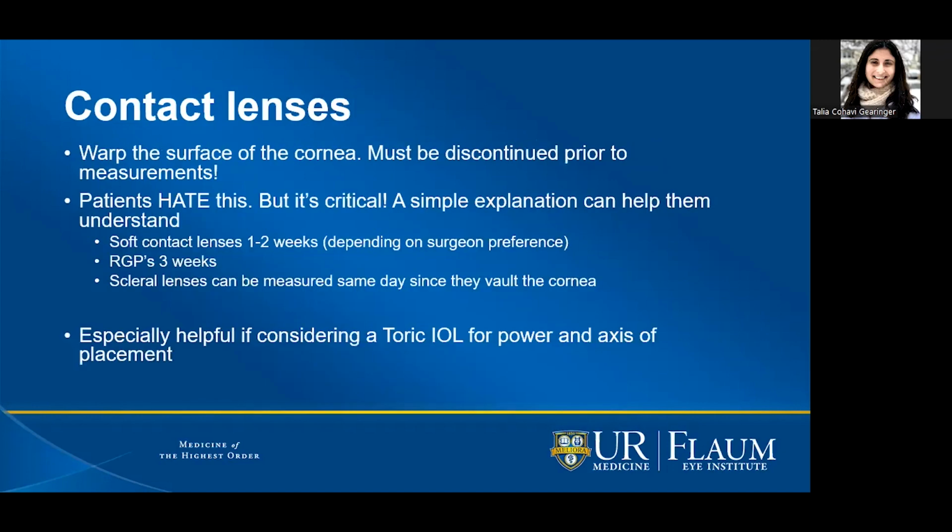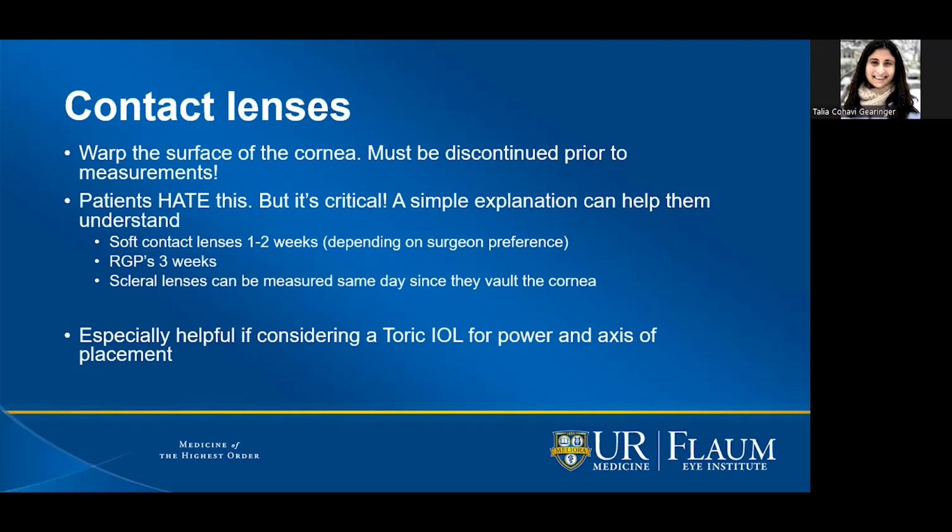Contact lenses, like Dr. Dickerson also mentioned, do warp the surface of the cornea. So they need to be discontinued prior to these measurements. Patients don't like this. They hate this, especially if they're a high myope or a high hyperope, but it really is critical. I find a simple explanation helps them understand that it's important. This is a permanent one and done procedure, so we obviously want to make sure we're doing it right the first time.